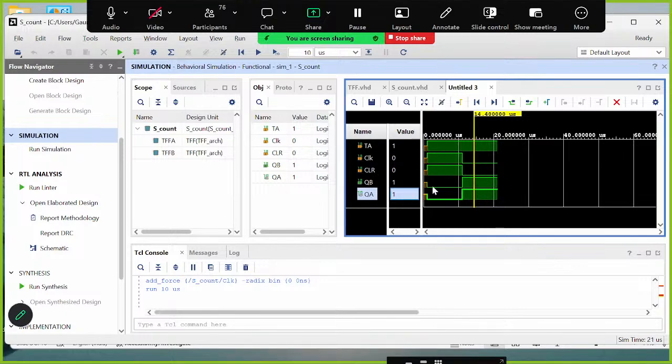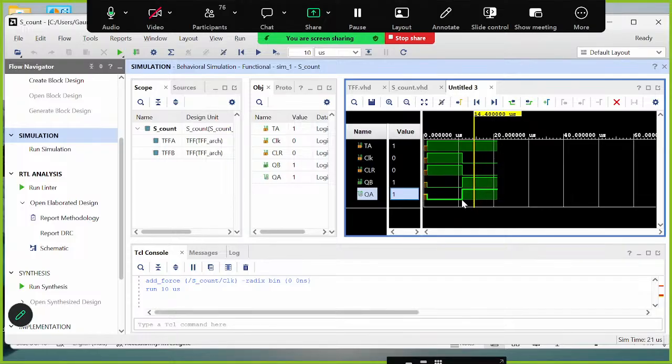The first flip-flop gets toggled and the second flip-flop also gets toggled. Both the flip-flops get toggled at the same instant of time, but it should not happen, because the output of the first is the input of the second.